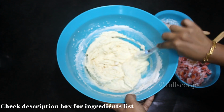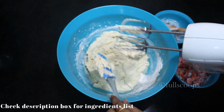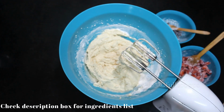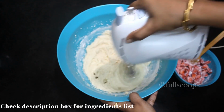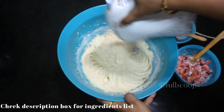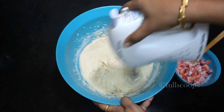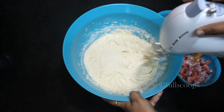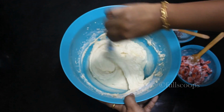And then once it's all come together, we will move to the hand mixer again and beat gently till it forms a smooth batter. Don't beat it too much, otherwise it will give you a hard cake. Beat only till it's all incorporated. Mix it again.